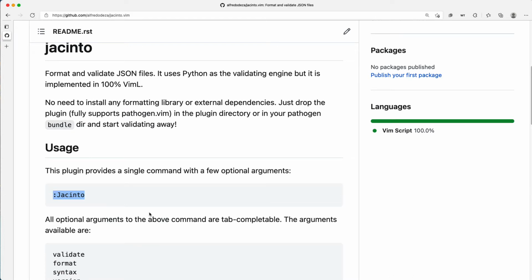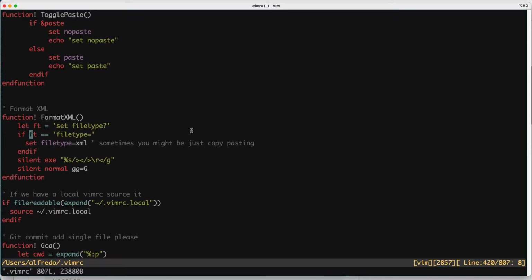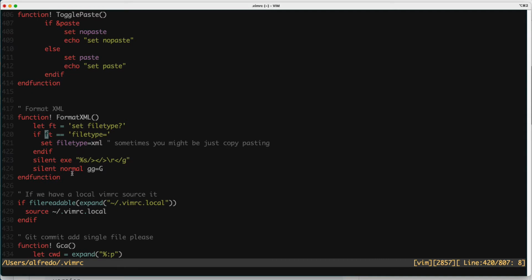Now, I'm going to quickly switch to my vimrc, and my vimrc file has a function already. So I'm going to change to the terminal, and I am going to open my vimrc file. And inside my vimrc, you can see that I have about 400 lines of configuration. That's incredible. That is where the function is that I'm going to take and make into a plugin.